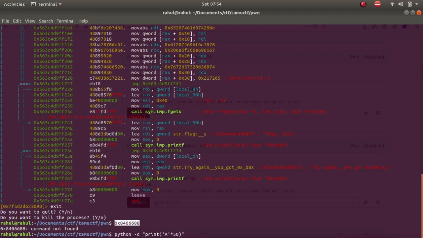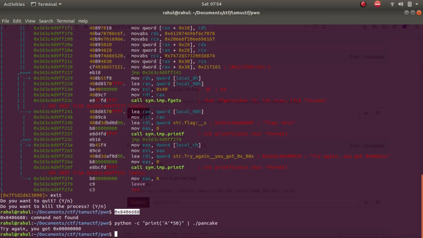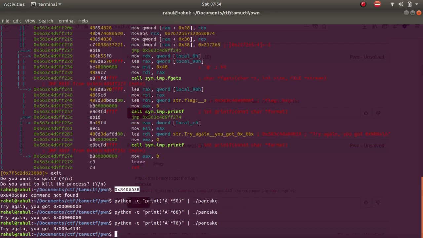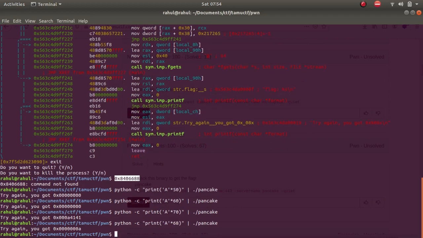Running pancake, again we see that it is not being overflowed. Let's try 60, again it is not being overflowed. Let's type 70, it gets overflowed by 2 hex digits, so I'm guessing that it should be 68. As you can see, it is 68. So after that we'll have to write this address.